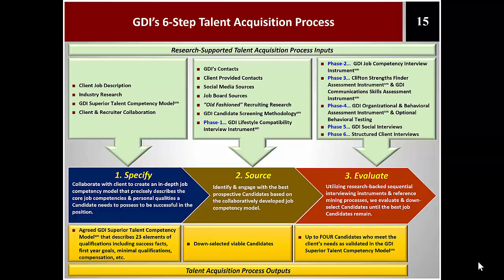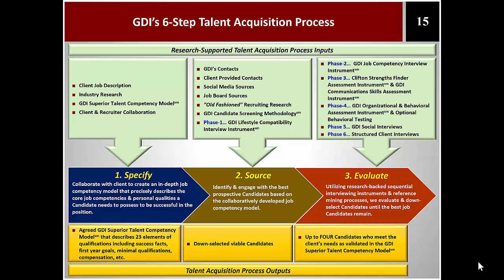So again, should you pass through phase 2, then you go to phase 3. We have you take a Clifton Strengths Finder assessment instrument. That's an online assessment developed by Gallup. Over 12.5 million individuals have taken this, and this is designed around managerial and leadership strengths. So we're really looking at the ability to manage and lead other human beings. And it's a highly correlated, psychometrically tested, culturally tested exam.